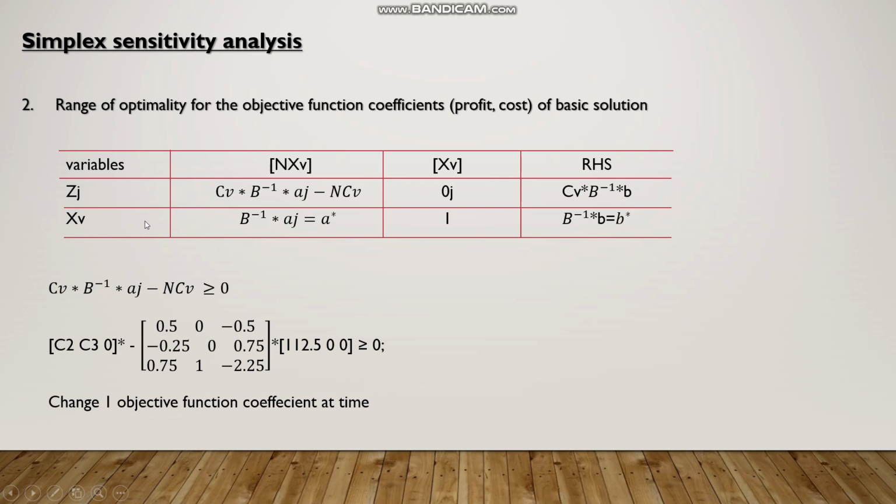Let's see the sensitivity analysis for the basic solution. So if we change the price over here, basically we cannot manipulate this equation. The only equation we can manipulate at this time is the same equation we used for the non-basic solution. So you cannot change the range of optimality for two decision variables at the same time. So you can do only one at a time. So let's consider C2 this time. So you will put the same equations over here the same way we have done it with C1.